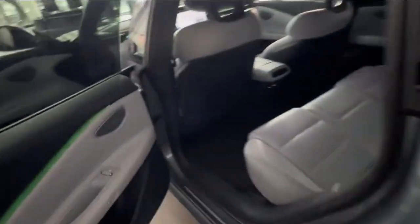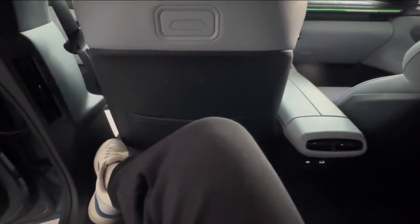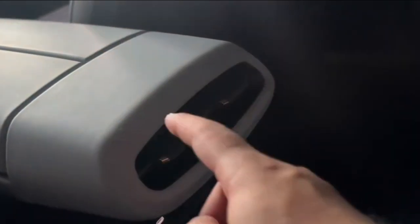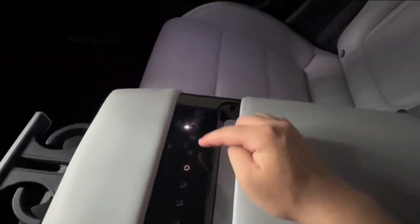Let's go to the back row. With the front seat adjusted to a normal driving position, there's plenty of legroom in the back — I can even cross my legs without any problems. There's a reserved space for a tablet here. These are the rear air vents. Below, there's a Type-C port and a USB port. This is the rear center armrest, which has two cupholders. Heating, ventilation, and massage are available for these two rear seats.